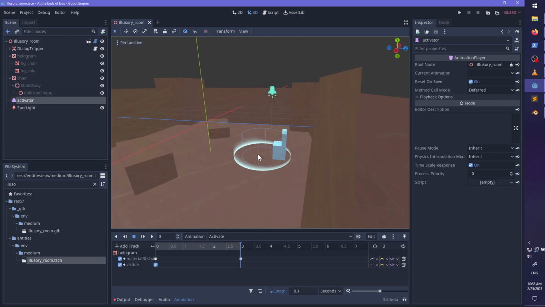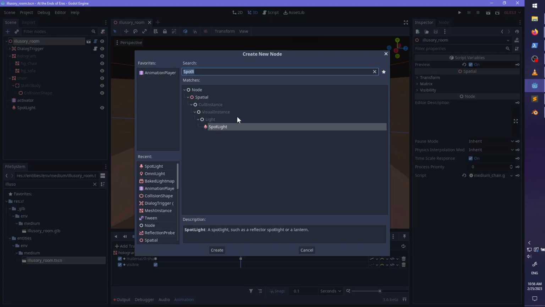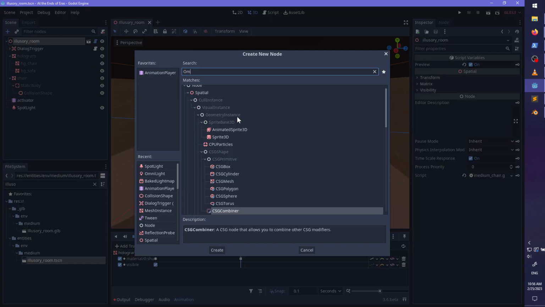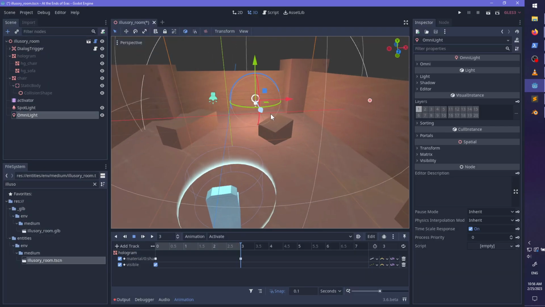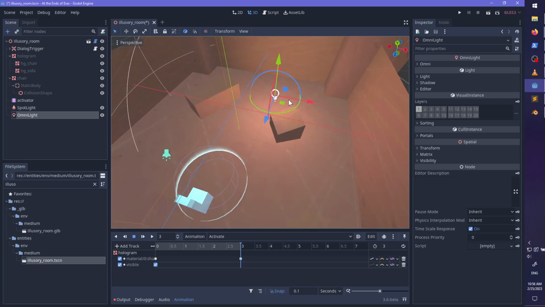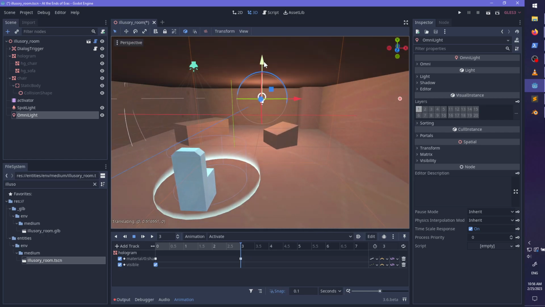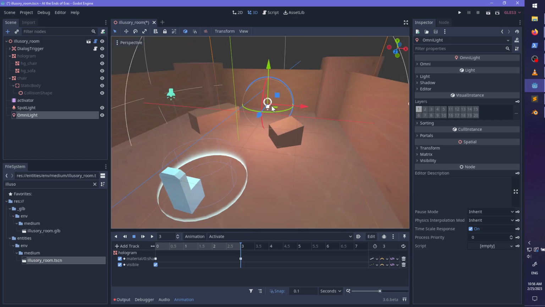So let's just activate it. Let's just get some point lights in here. Omni lights, I should say. Let's make them just in the middle of the room.